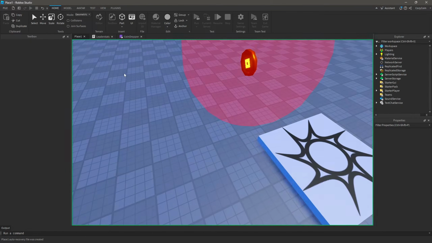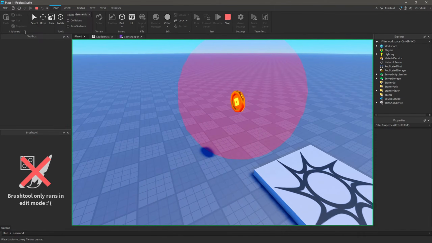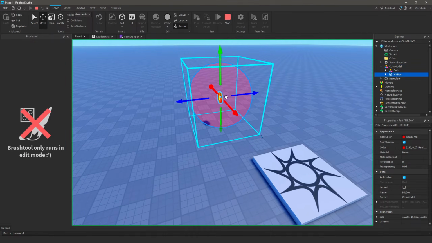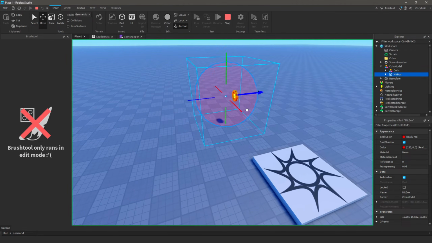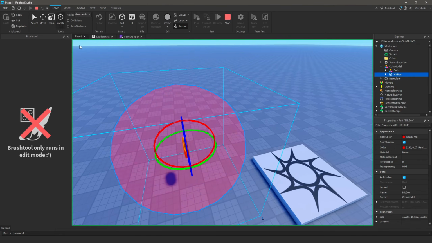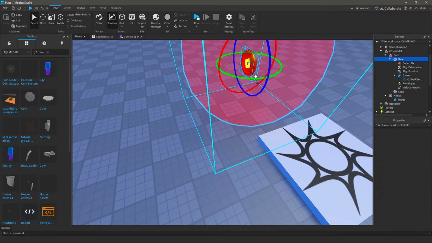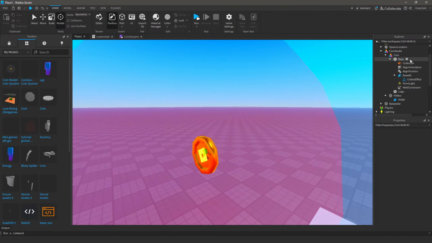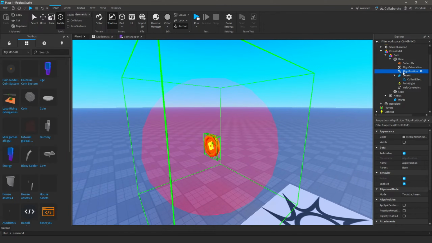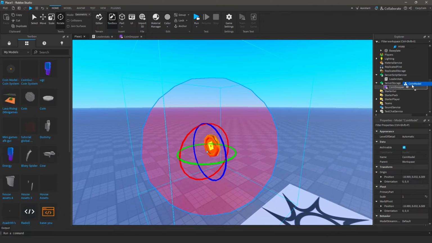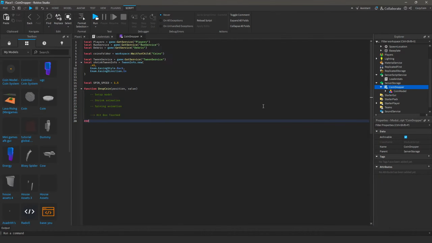I can show you right now if I load up the game, and then just with my mouse, if I grab the hitbox and I move it around, you can see that the coin slowly floats to where it is, and it also rotates with its position. So that's all that's in this model. You can totally make your own. You're just going to need to set up your own attachments and AlignOrientations and AlignPositions. And with that, you're just going to take your coin model and put that into the CoinDropper module script. And now if we go into our script, we can start scripting.